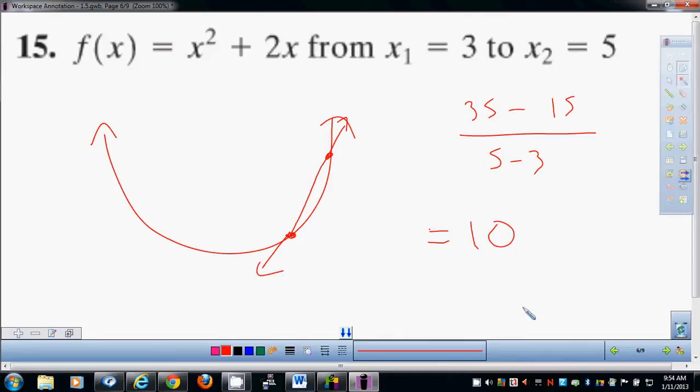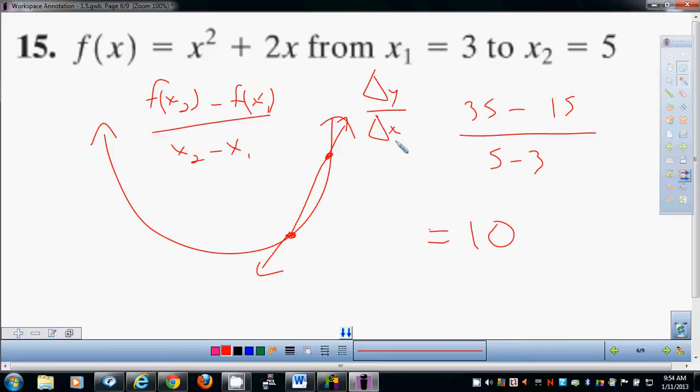In your book, if you actually look at the formula for this, it'll either say f of x2 minus f of x1 over x2 minus x1, or the more universal way, you'll see in calculus, calc 2, however you go, will just be delta y over delta x, which just means the difference in your y values divided by the difference in your x values. They use delta for that. I don't know why. Are there any questions about where we got these numbers? Because if you can get those numbers, then you can do the problem.